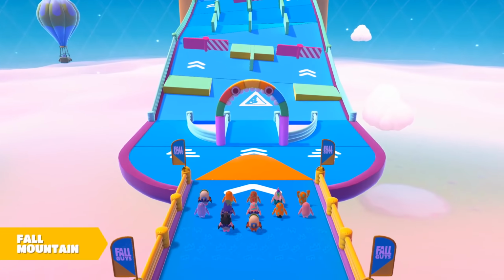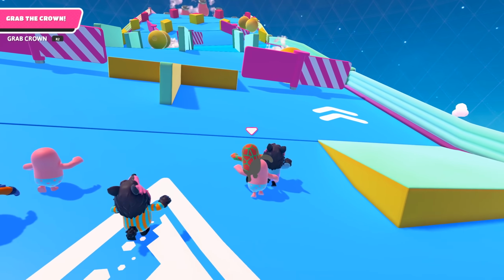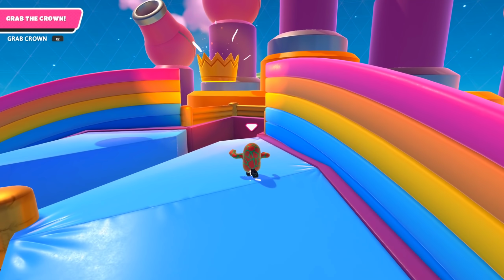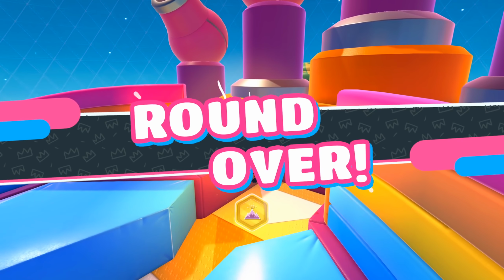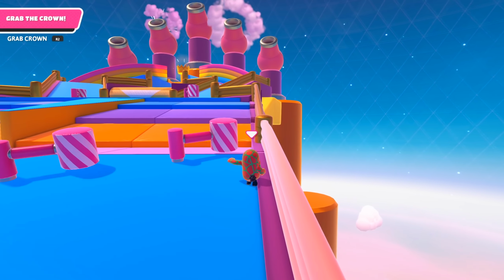And lastly, Fall Mountain is a common ending map. Fly through the level and climb the last platform, then jump and use your grab to gain the crown and get your victory. The far sides can be an easy way to get to the end as long as they aren't crowded or being pelted with balls.